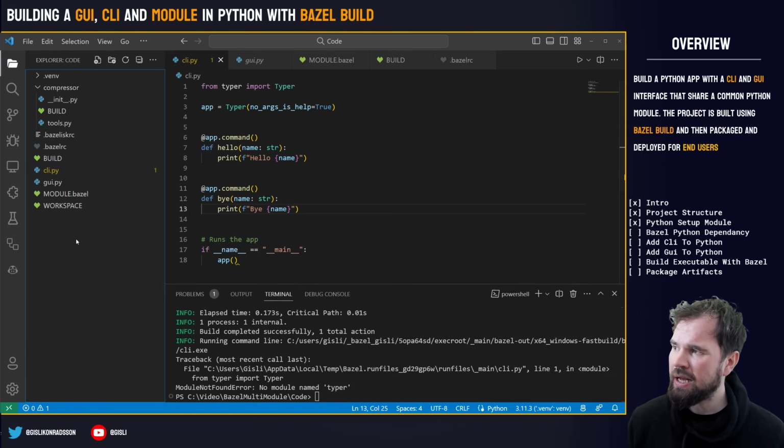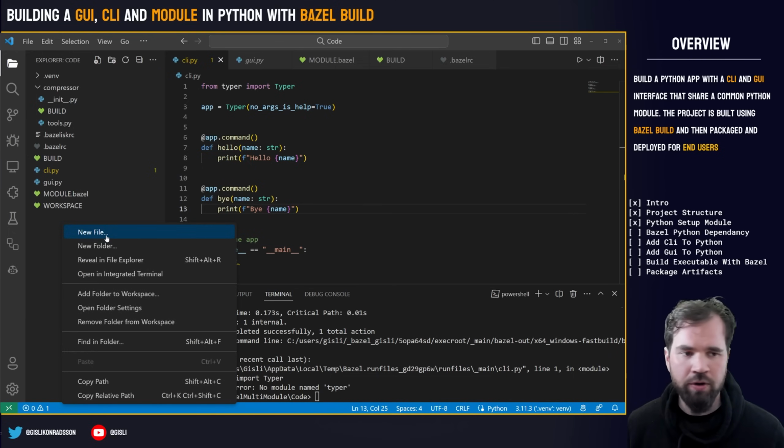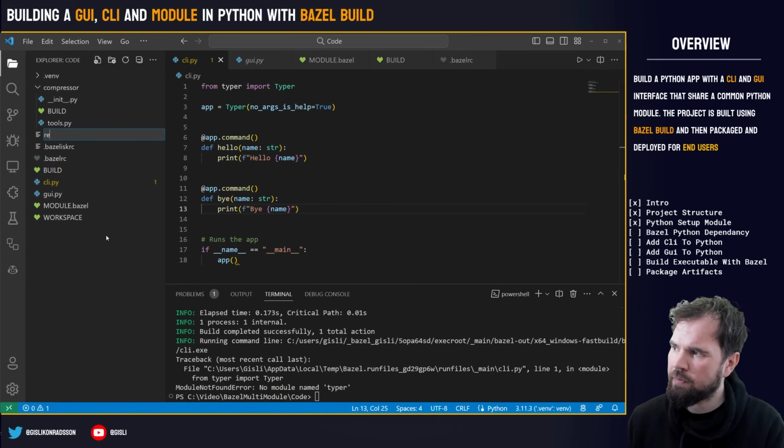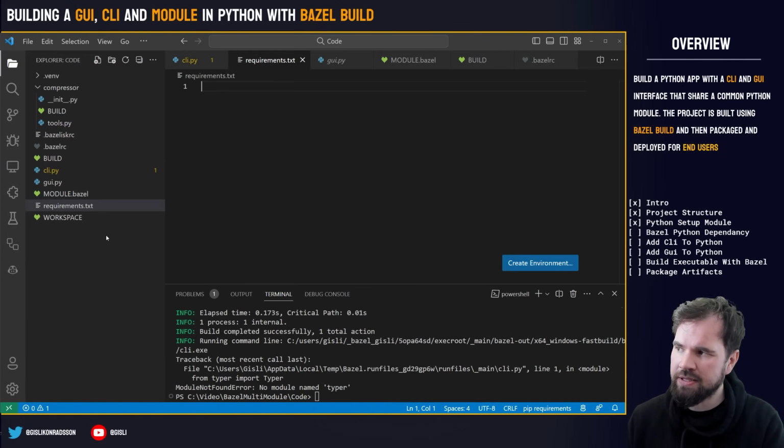So we need to get this module as a dependency in our build environment so that we can run this. And the way that I do this is with the requirements file. I'm pretty sure there are a couple of ways to do this, but I'm gonna walk through the one that I use. I'm not super happy with it, but I'm gonna make a requirements.txt file. This is something that Python uses for virtual environments and package management and things like that. I'm going to add the Typer module in here.